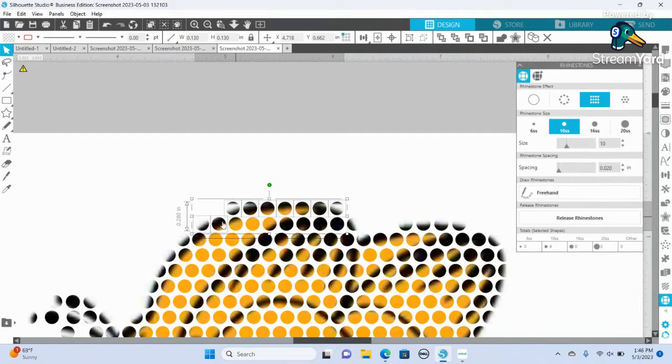So just click on everything that you figure will probably be black. Keep holding your shift button as you click on each dot so it can highlight it.